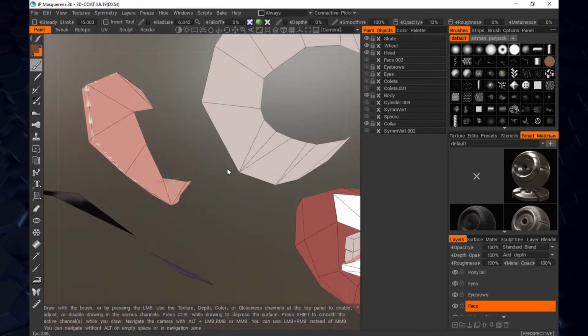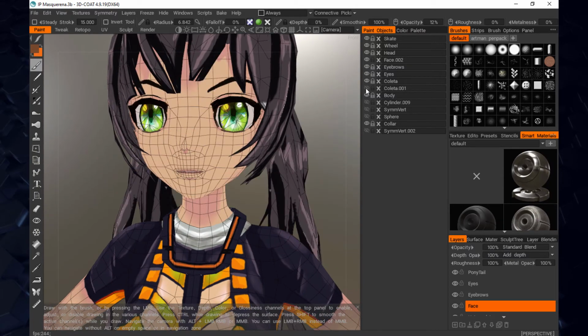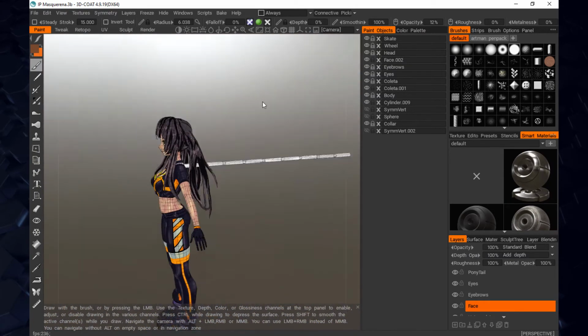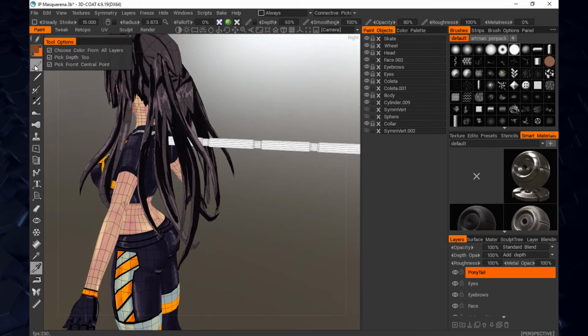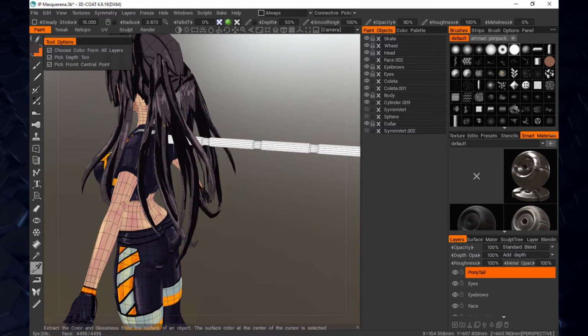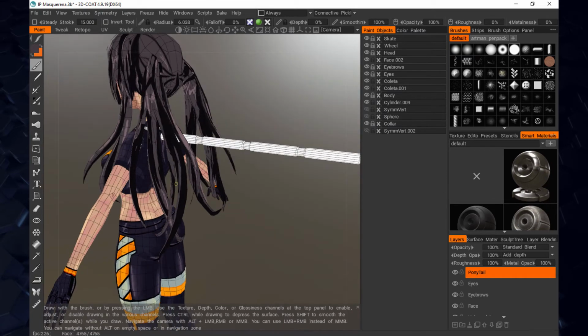For example, the gums and the teeth. Of course, none of this is going to be seen on the final animation. I just wanted to let you know that you can hide objects, paint them, and then make them appear again for the final export. Also, you can block objects.